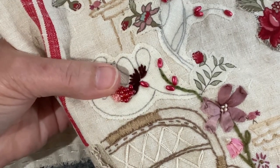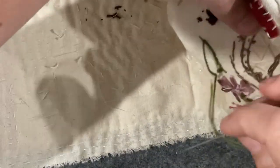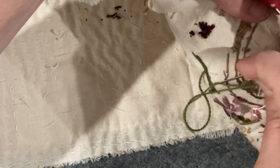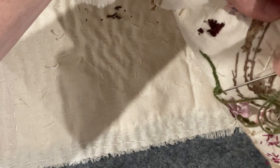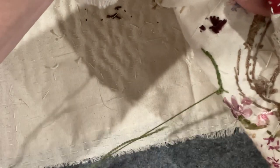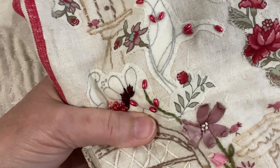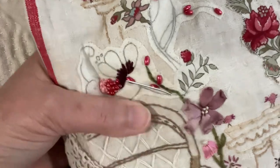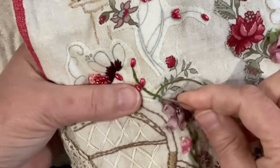Yeah, definitely. Okay, so I need to get back down the bottom there. So I could end it off, or I'm just going to weave back down. Sorry, Grandma, I should have ended that. But that's all good, we're there. And now I'm going to try and merge this line into there.